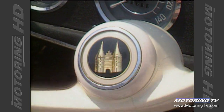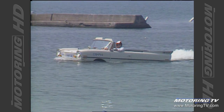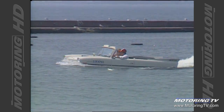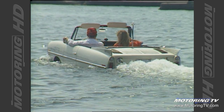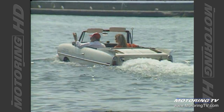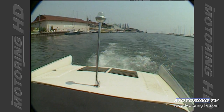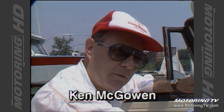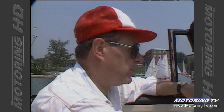The stares that Ken gets when he puts his West German Amphicar in water are too numerous to count. This four-seater Triumph-engine Wundercar has got to be one of the most unusual vehicles on four wheels. It's got a hull — a completely sealed hull, just the same as a boat. It's registered as a car and a boat, so if you see the numbers on the side, those are the numbers that all boats must bear. When you're in the water, you're a boat.